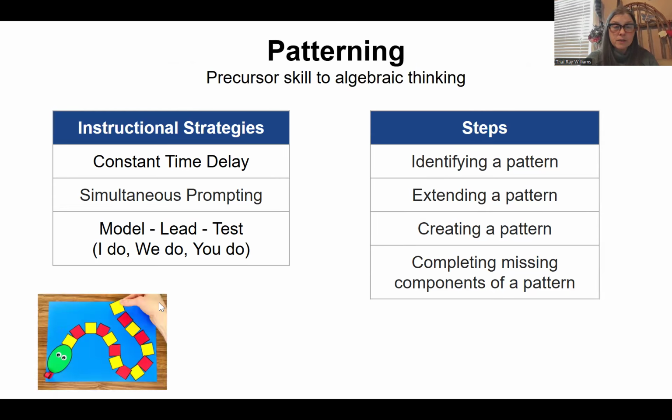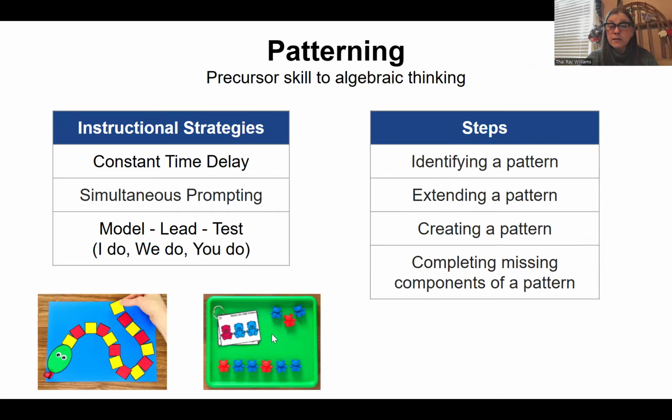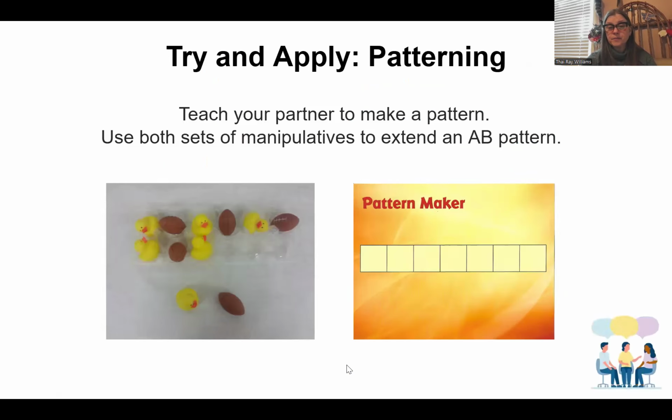And so here are just some examples. This is an ABA pattern, and they've just made it into a fun little art activity. So they've got an AB, AB, AB, AB. Here is another example. This is an ABB pattern, and in this case, they have a visual prompt that tells them what the pattern is, and this is a support that you can use when your students are in those early learning stages of patterning. So in this one, they have an ABB, ABB pattern.